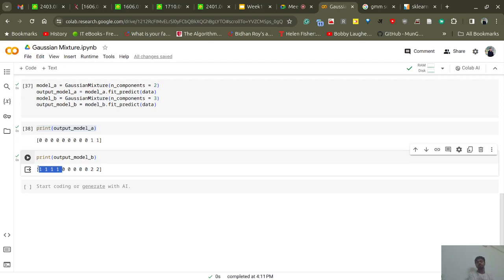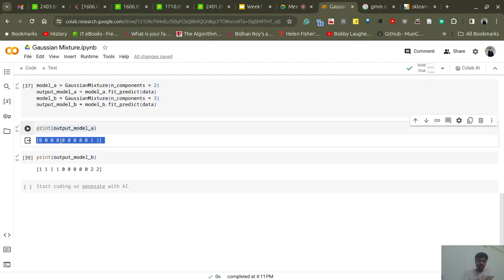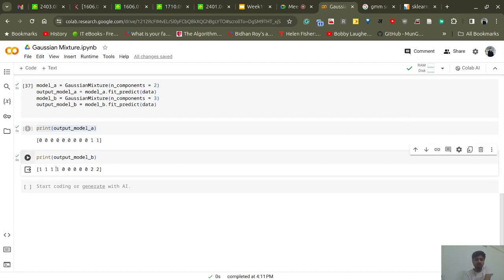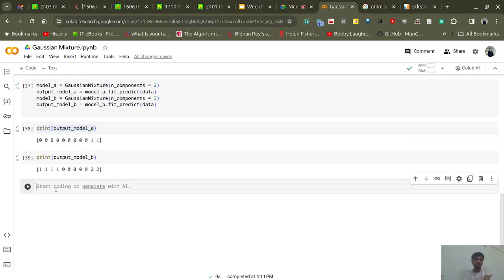So consider which of the points had the same label first but are different now. If you consider these two, 1 1, they were the same before, and here 2 2, they have the same label now. Okay, and 0 1 they are different, 0 2 they are different, so this is fine. But if you consider here 0 0, and here it is 1 0, there they were similar and here they are different, right? So our task is finding the number of points that are like this.